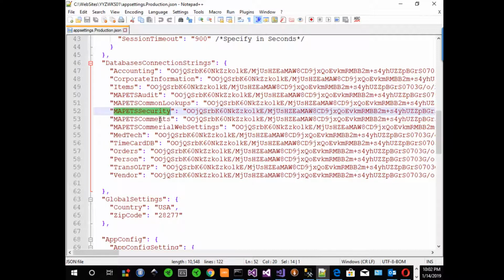When you do the setup, it will create two instances. It will create a SQL database, or a TNS listener on Oracle. One is called medtech, and the other one is called Map ETS security. In the SQL world, these are two instances that we create. So at a minimum, you're going to need two databases. Okay, now what are all these things? We break the databases based on functionality.